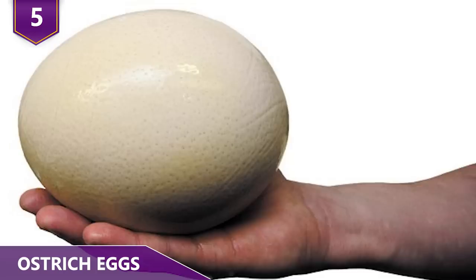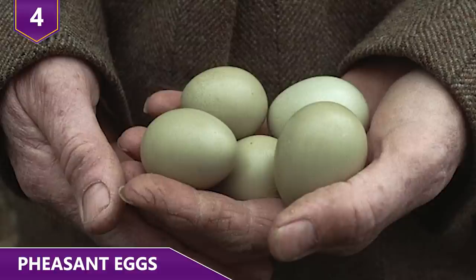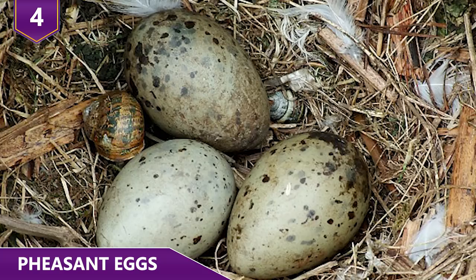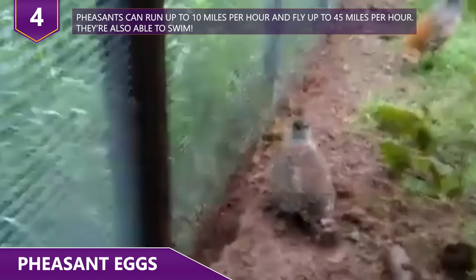Number 4: Pheasant Eggs. If you ever check out a pheasant egg, you'll notice it's just slightly larger than a chicken egg. Still, it isn't likely you'll confuse the two if you throw them together in a bowl, because pheasant eggshells are different in color — from olive green to a rich brown, filled with speckles; some pheasant eggs look like they've been hand-painted. Pheasant eggs are in season from April to the end of June, which isn't a long time. Some people claim pheasant eggs' flavor can be a bit bland, described as lighter and less rich than a chicken egg.